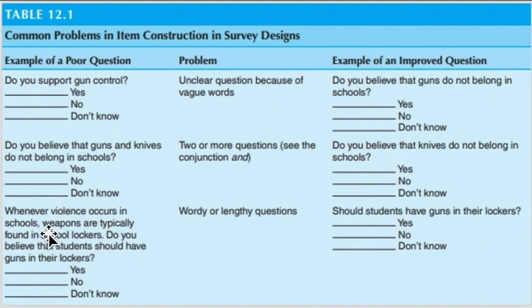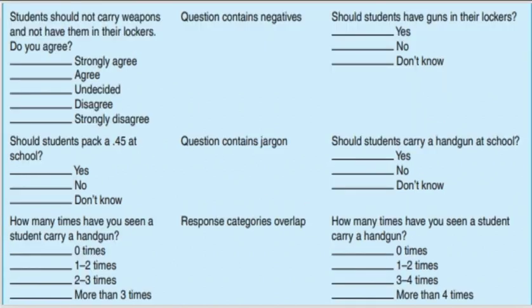Sometimes questions can be too long, and you just want to make sure you come up with a shorter version. For a couple of reasons. One, it gets confusing, and two, it takes people longer. And you want to keep these things as short as possible. Otherwise, people don't do them, as I'm sure you've done many times on the internet. You know, if you say the survey will take you 2 minutes to complete, you're much more likely to do it than if it says it's going to take you 20 minutes to complete.